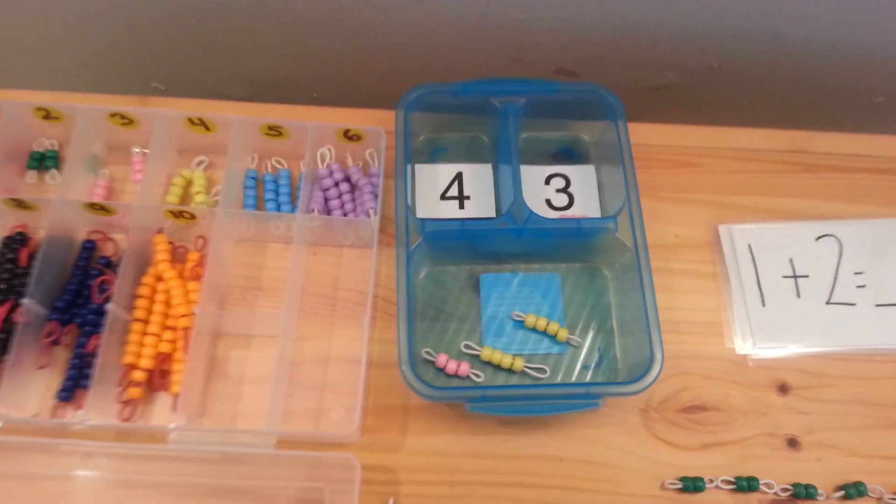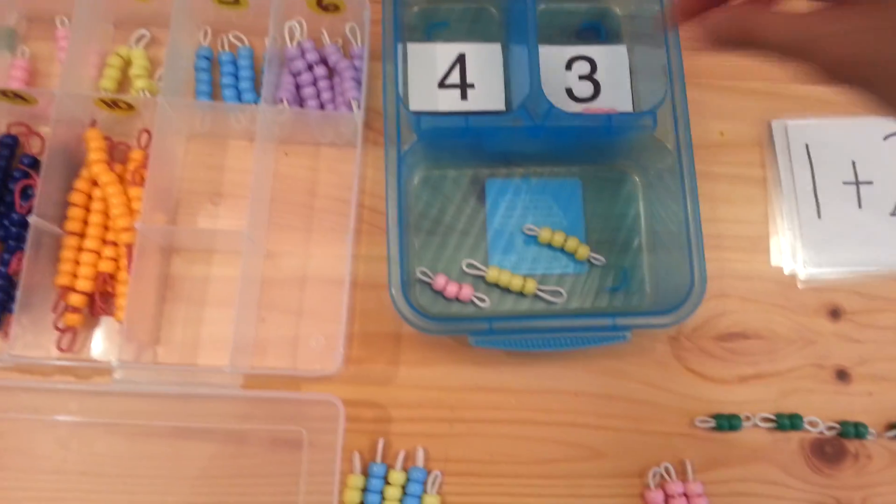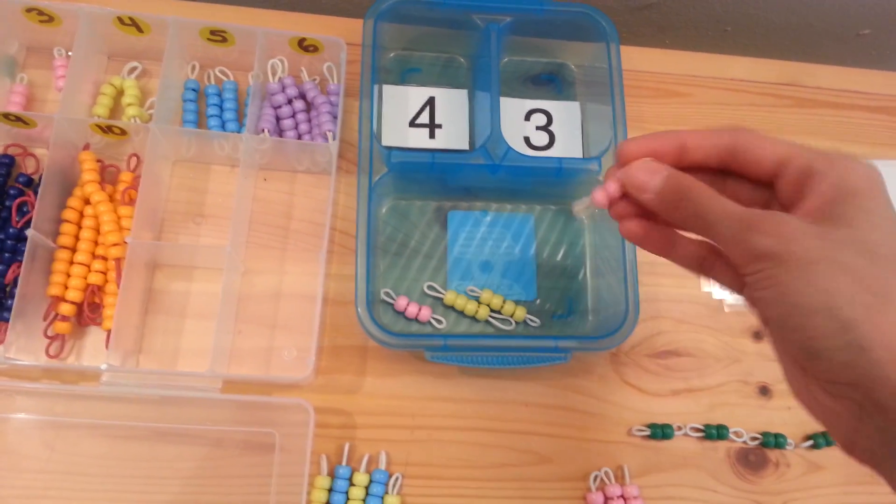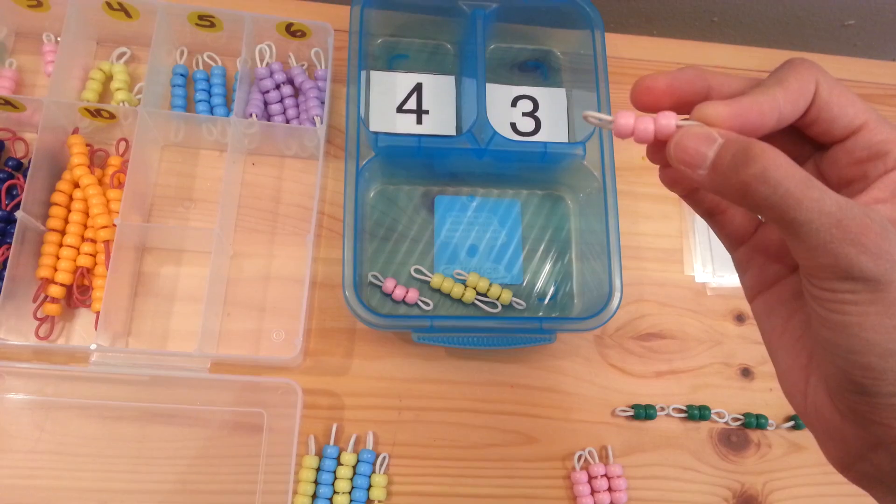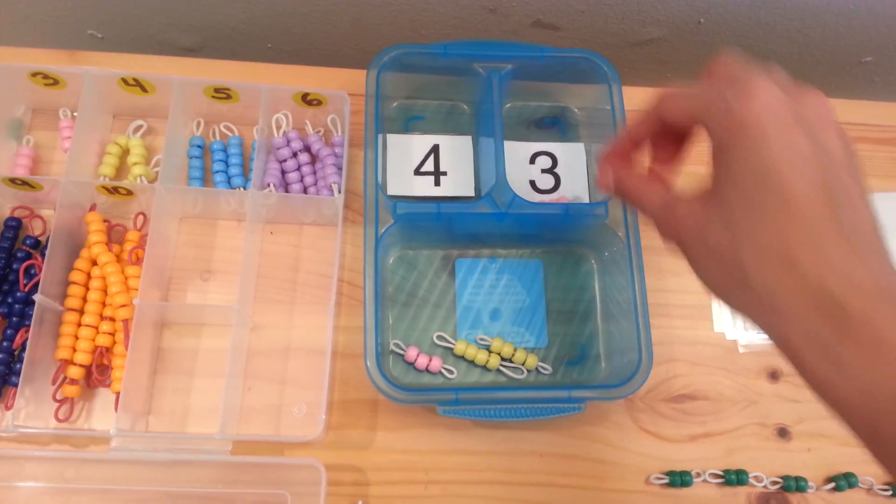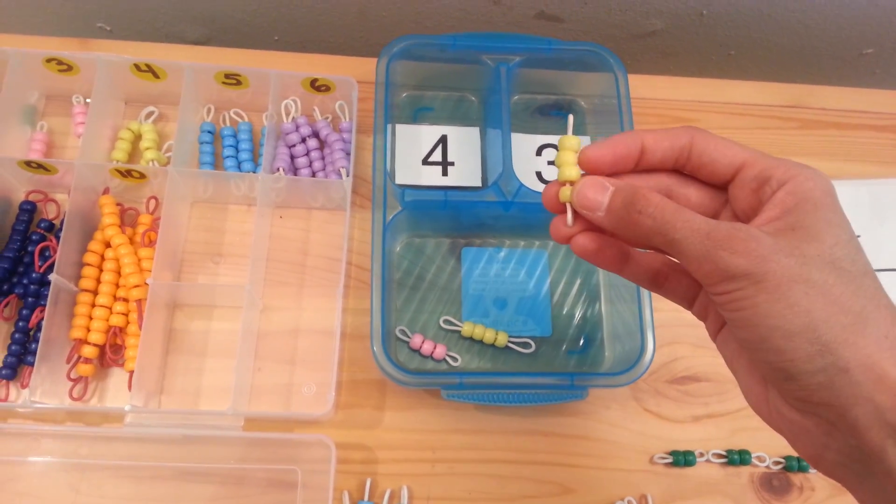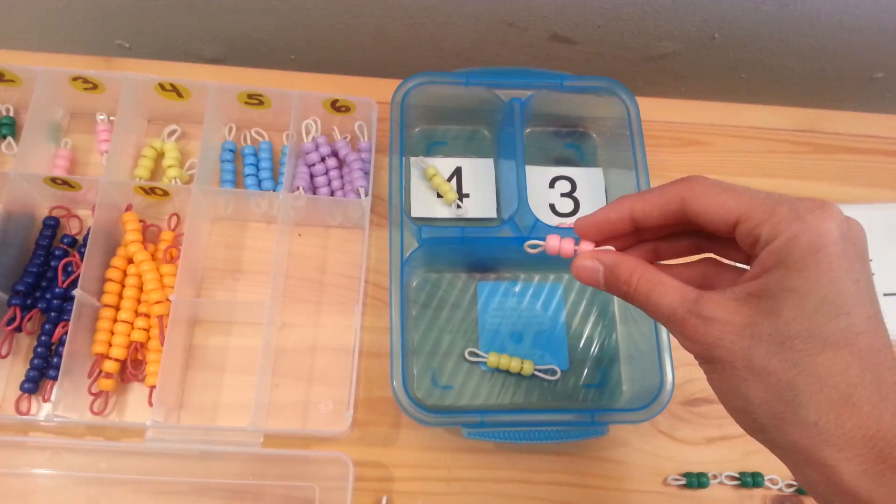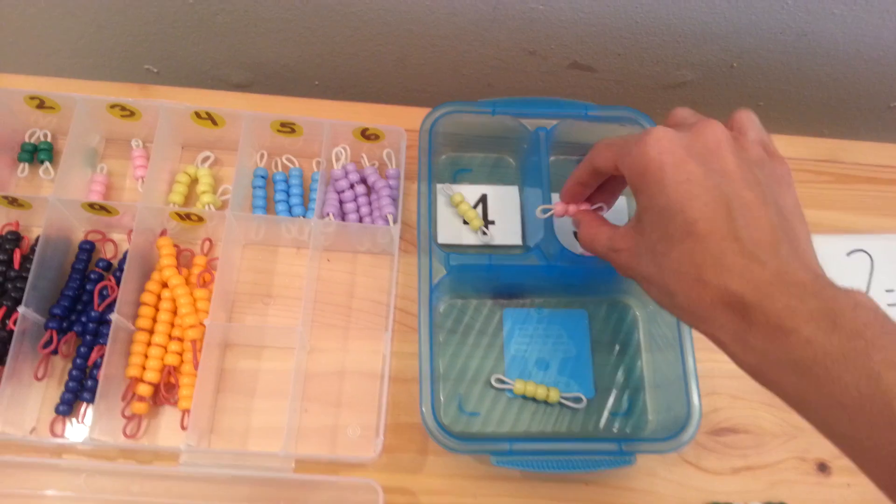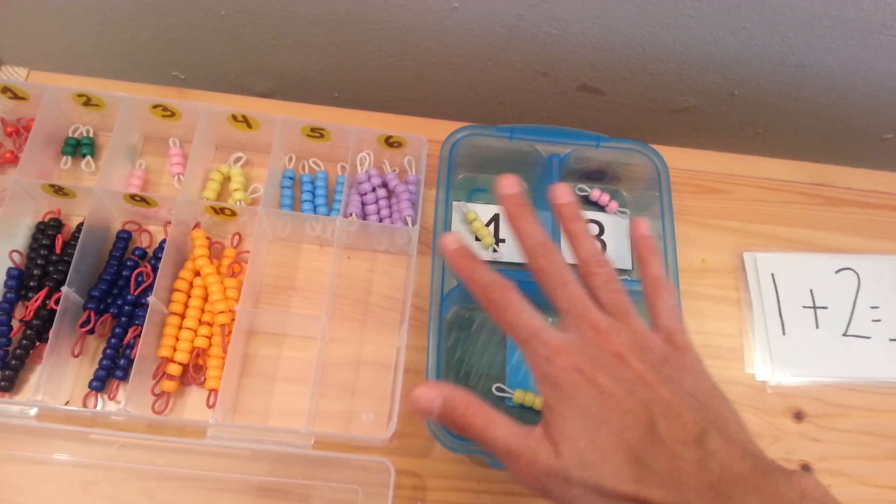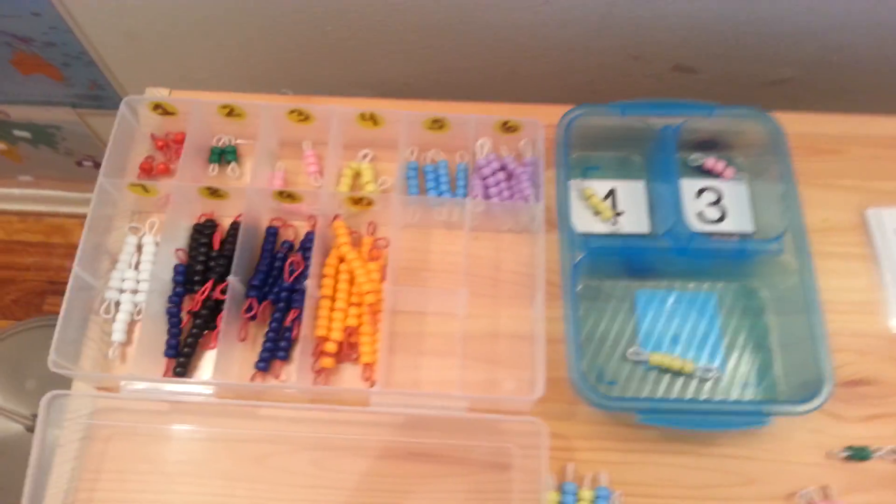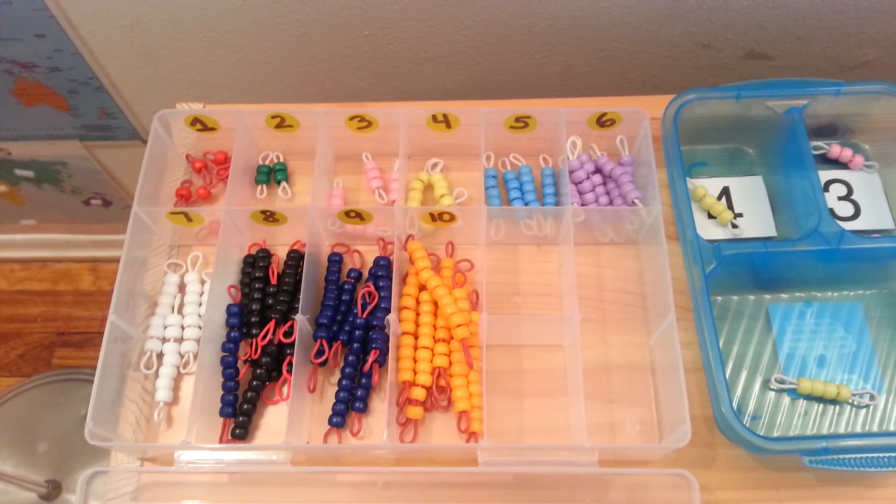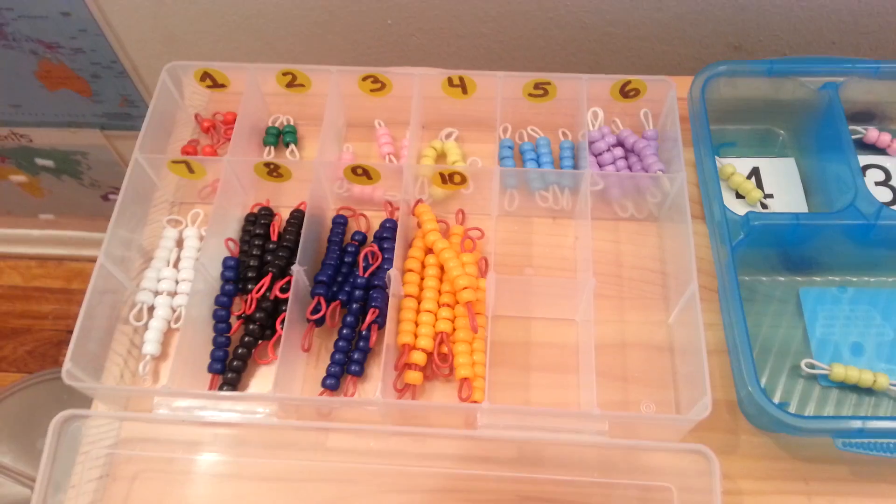Let's start off with number quantity. Say we have these two number quantities that you want the child to start sorting. You may want to have the child count the beads: one, two, three. Where's three? Here's three. One, two, three, four. You may want to have a lot of beads here and have them sort these two categories. When the child has gotten better, you may want to take all of the beads out and have them sort them into these slots.